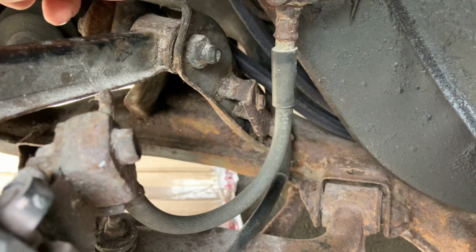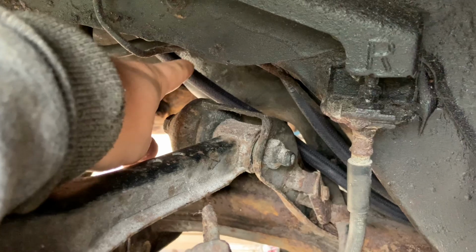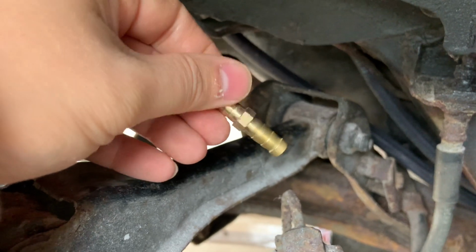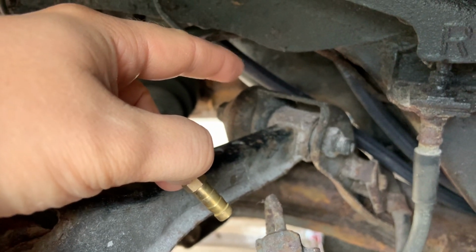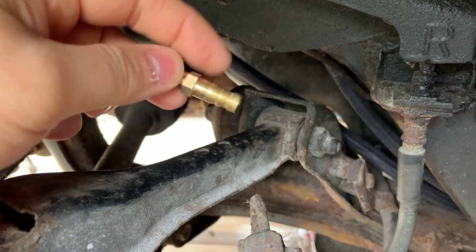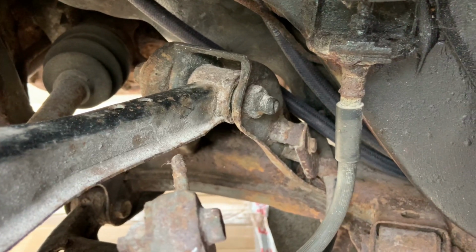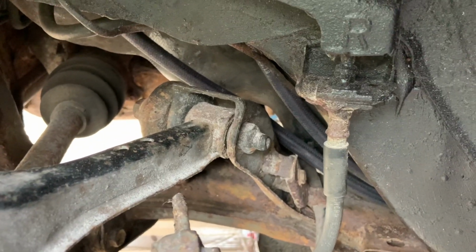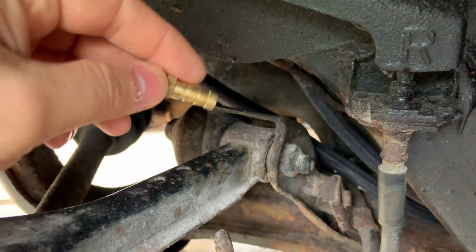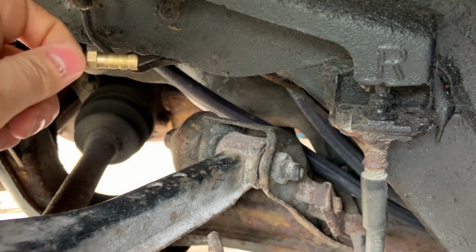So we originally kept the stock rubber fuel lines that come from the fuel pump, and then we used one of these and then ran new 8mm internal diameter Gates, sort of high pressure ethanol line from this end, and then ran it all underneath the car to the engine bay. But then we noticed when we've gone to turn the car over every so often to keep the battery going, it would leak from these connectors. We put proper fuel clips on and made sure they were tight, but they were still leaking, which was a pain because obviously fuel line's not cheap.